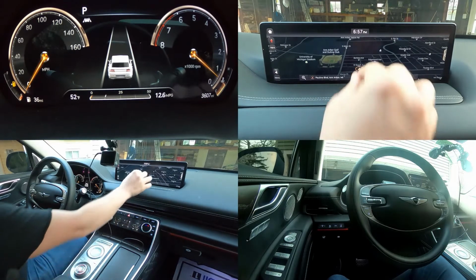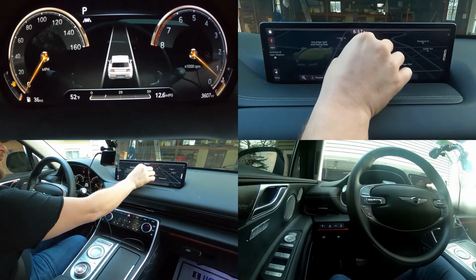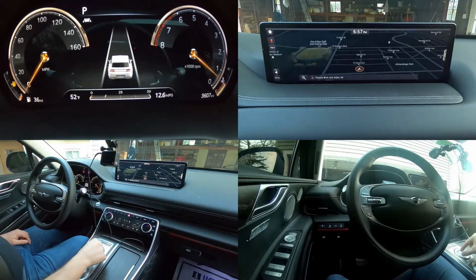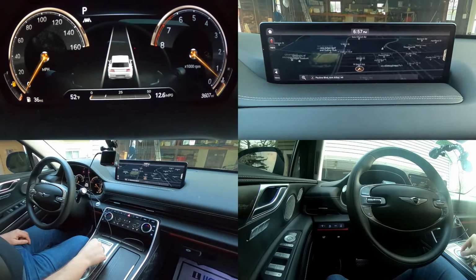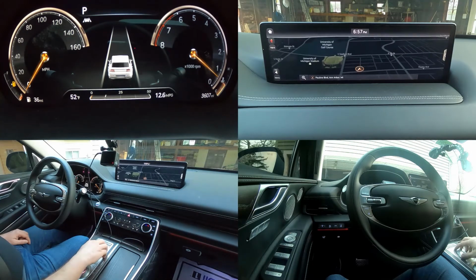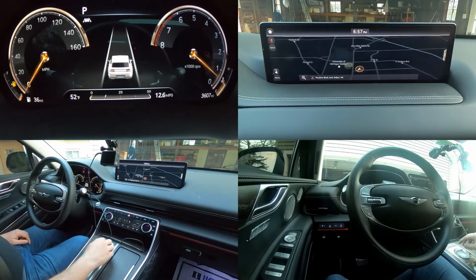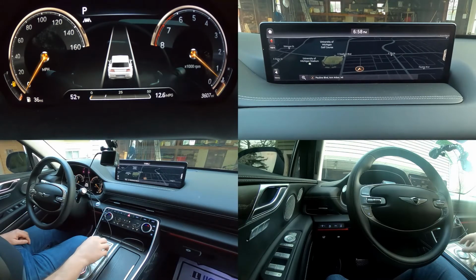You're going to see that I can zoom in and out simply by pinching on the touch screen. I can also zoom in and out by using the touchpad, since it is a very similar gesture that I can perform. This does have handwriting controls as well, so we'll get into that when we go to show some of the destinations. You'll see that I can even scroll in and out to zoom in and out in different locations. So many controls to operate these functions right here just by pulling up the map.